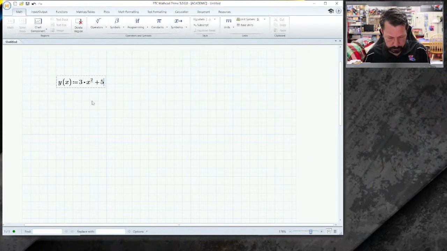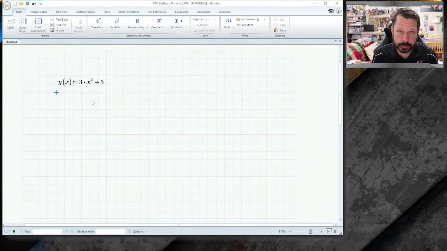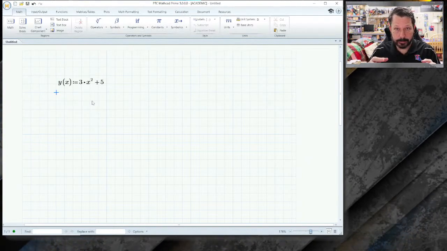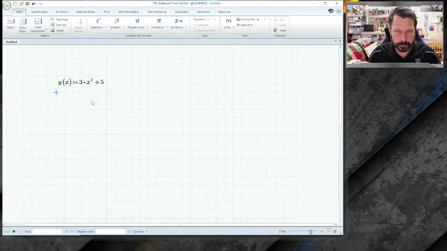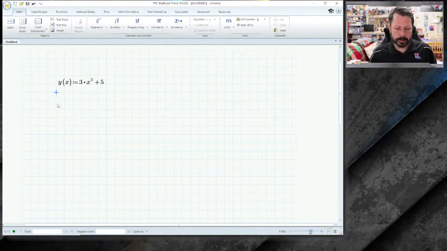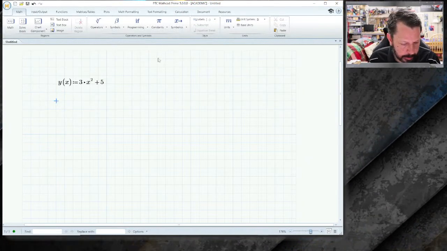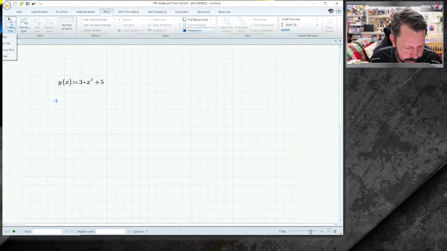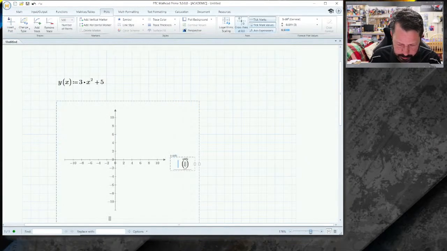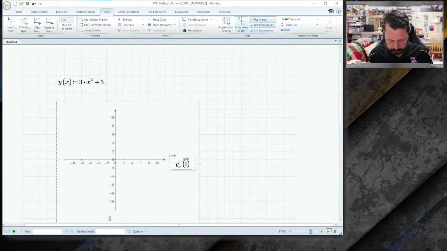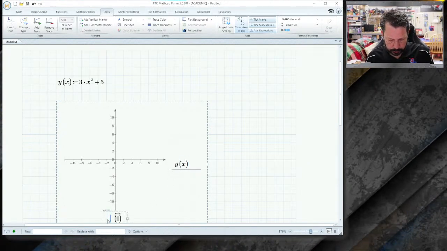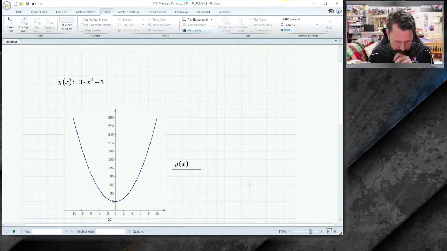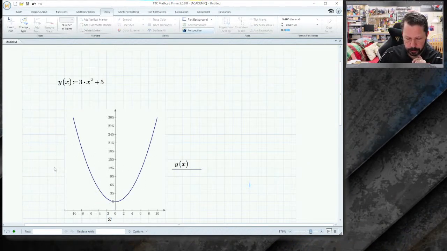I think, yes. Now these would have units. We're going to ignore units for now, but obviously if this is going to represent some kind of physical shape, then it has inches or meters or millimeters, something. We're going to not use units right now. Oh wow, I haven't plotted something in a long time. How do we plot? Let's see, plot, insert plot, xy. We're going to use y of x on the y-axis, and x on the x-axis. So there's our shape, just a little parabola thing.